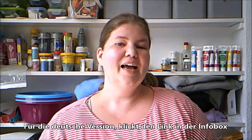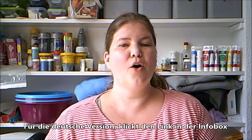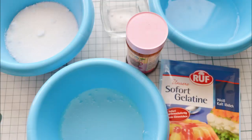I'm Michelle, and today we are making homemade gummy bears with regular ingredients, including gelatin. So if you don't want to use gelatin, I can't help you with this recipe. Sorry, but this is how we make it using unflavored gelatin. So let's get started. Only a few simple ingredients.